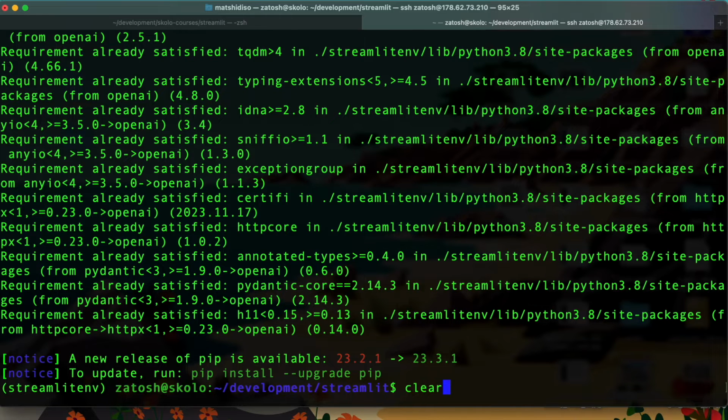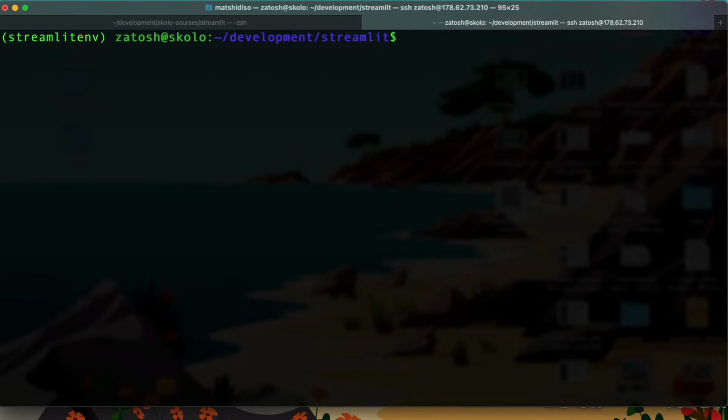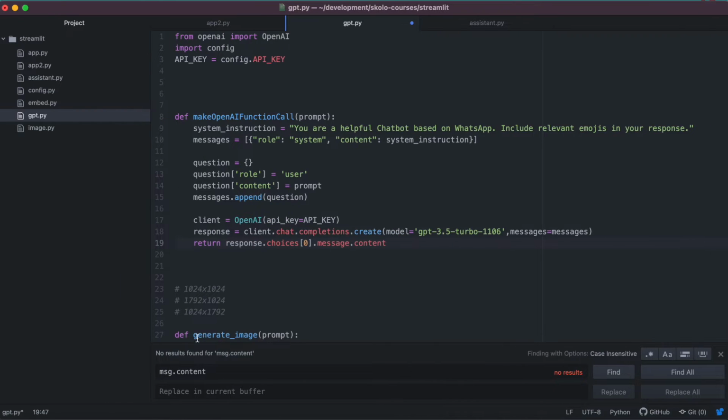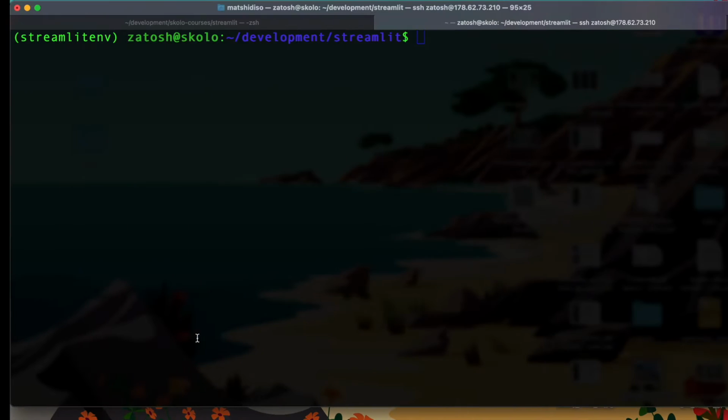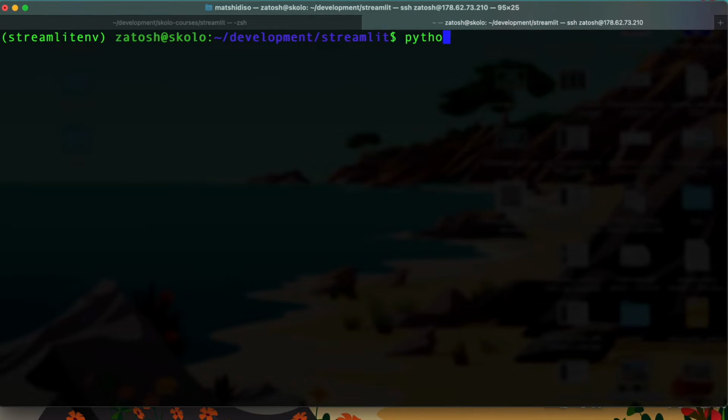But you can also run this if you had an older version of OpenAI. Because the library has changed, you can't just run this from your old installation. You must upgrade it to the new one so that it picks up the new changes to the library. Once you've done that, then you can run a Python shell.